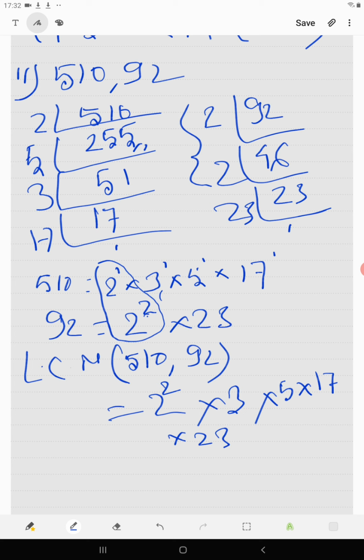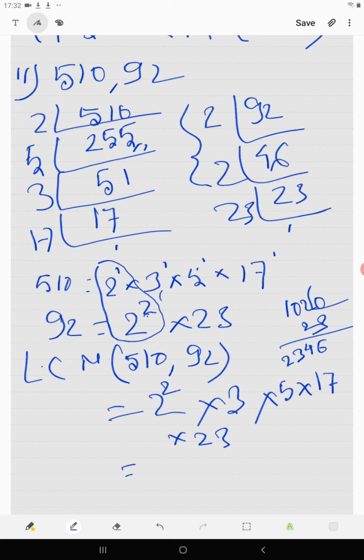So if you multiply this, then we'll get, 2 into 2 is 4, 4 threes are 12, 12 fives are 60, 60 into 17 is 1020, because 17 into 6 is 102, put 0 over there, so 1020. Now 1020 into 23, so 23 into 100, remove this 0 for the time being, so 2300, 23 twos are 46, so we get 23460.